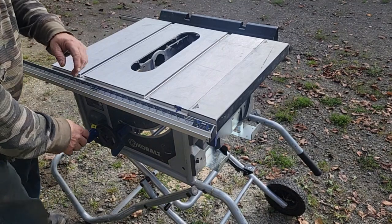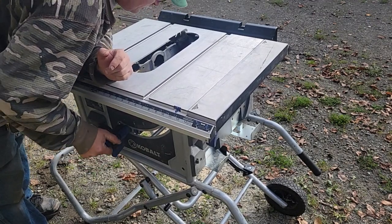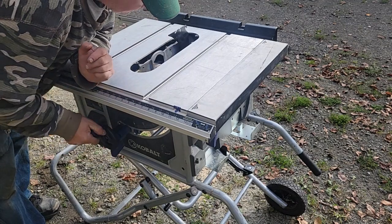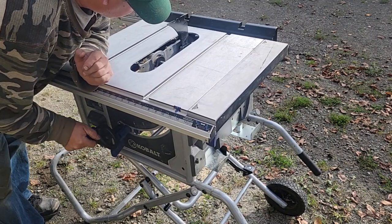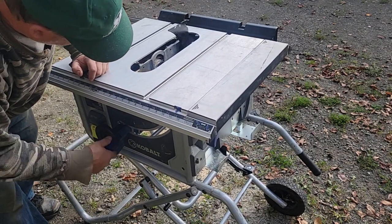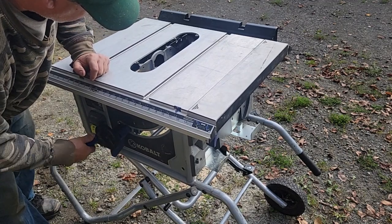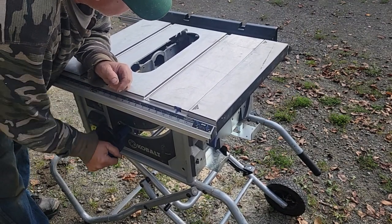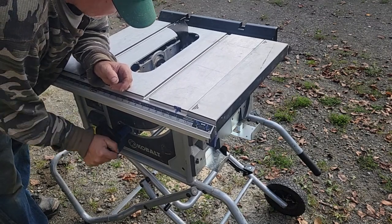All right, let's see if this works any better - it does! The back side of the arbor here has two little nubs on it that rub up and down this aluminum column, and that's what I lubed last and it kind of took right off. Before I was going to break the handle trying to do this. It operates pretty nice now - little saw maintenance, right? I figured I better do it right now because I just got done using it and I don't want to wait till I need it and then it doesn't work right.